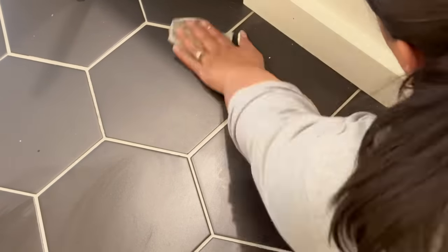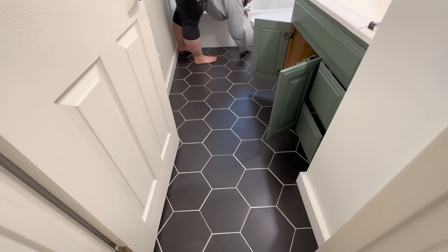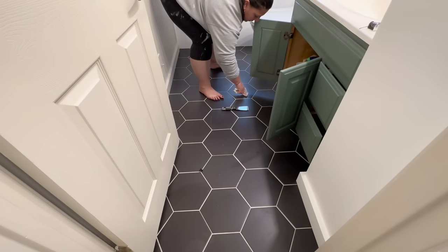So I find that if you're having a problem area, kind of like that one, I wipe over it and then I go and work on another area while the solution works to soften the paint, and then I go back over and I just do that until all the paint is gone. These wipes are so good and I'm so glad that I found them because I do use them every single time that I paint.